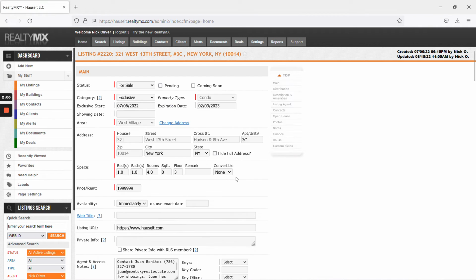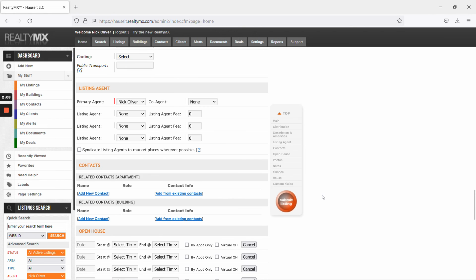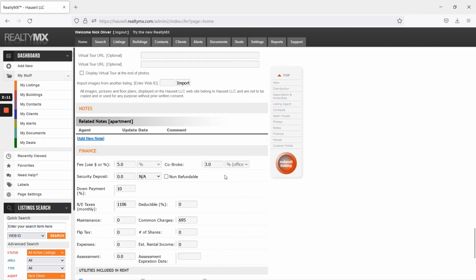So if you go back, you'll also notice an interesting quirk in RealtyMX is that, for example, let's say this, basically this field will automatically divide by 2 into this, because they assume usually it's 50-50. So if it's 7, you'll see it's 6.5. So oftentimes an easier way to do it, if this field doesn't matter so much, which it doesn't, then you can put 5 to easily divide by 2. So if you wanted to update it to 3%, you could have just also done this. And then for example, 6, it automatically divides by 3. Again, this is the most important number.